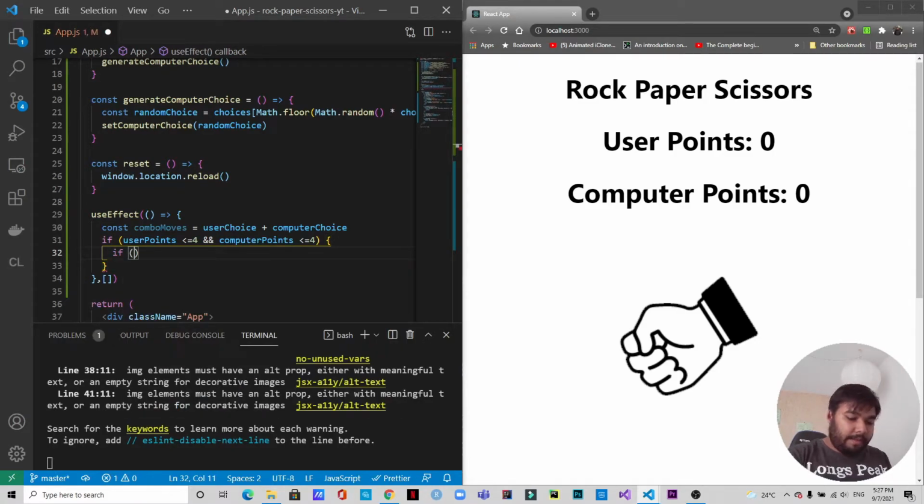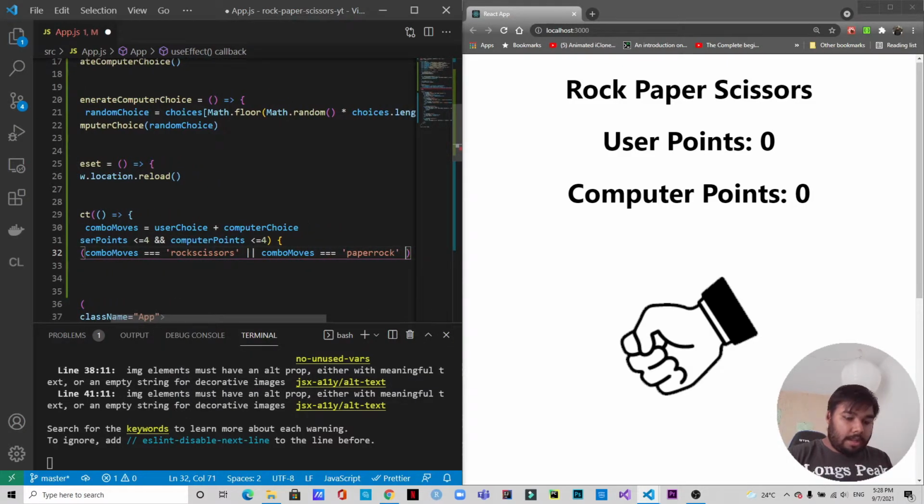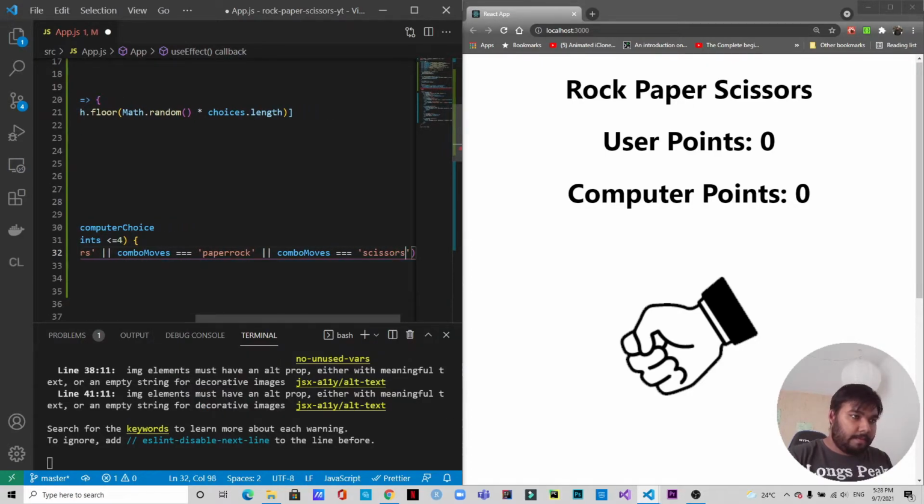So for that we will have combo moves equals, for the user to win, if the user chooses rock, the computer has to choose scissors. If this is one case, or we will have combo moves equals, if the user chooses paper, the computer has to choose rock, and we will have combo moves, if the user chooses scissors, the computer has to choose paper.